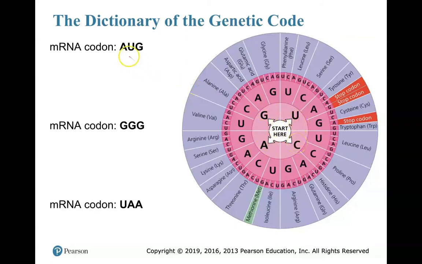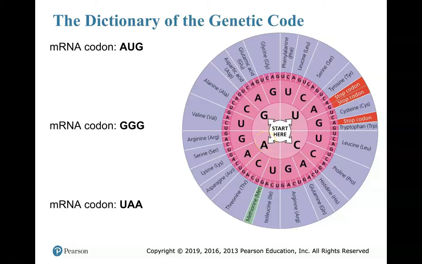Because this codon starts with A, I'm going to start at the A, reading from left to right. So there's the A, I'm going to start here. Now, this wheel is broken up into 4 different sections from this point. I'm going to stay in this section. I'm not going to go anywhere else. I'm going to continue on from this area. So I can go here, G, here, A, here, C, or here, U. It depends what the next letter is, and that's going to show me where to go.